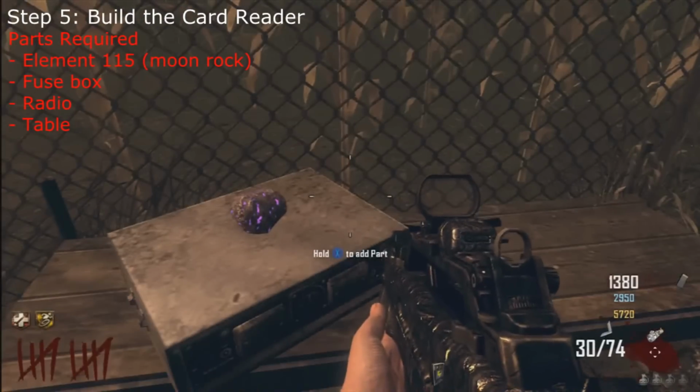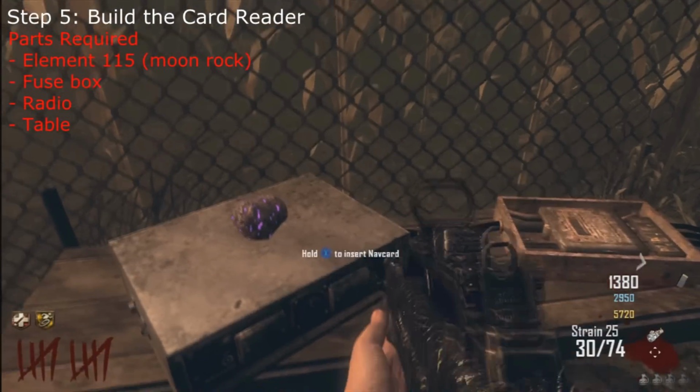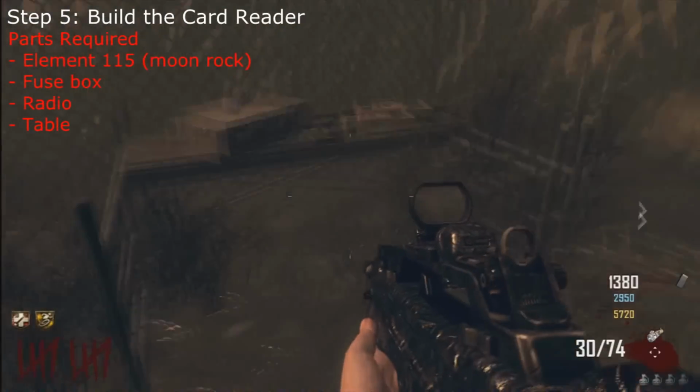So here we go. We're going to be putting in the last piece here, which is the fuse. So put that in, and step number 6 is to heat up the device.